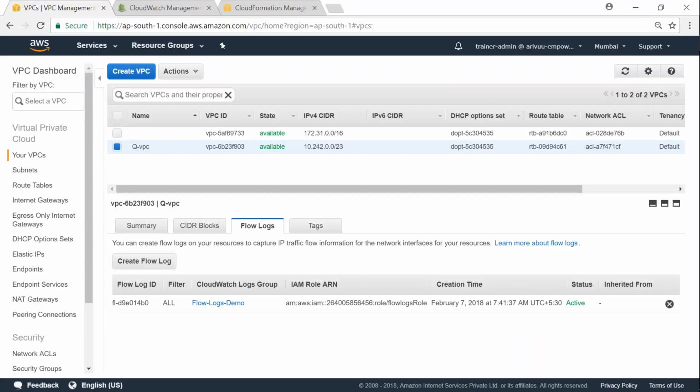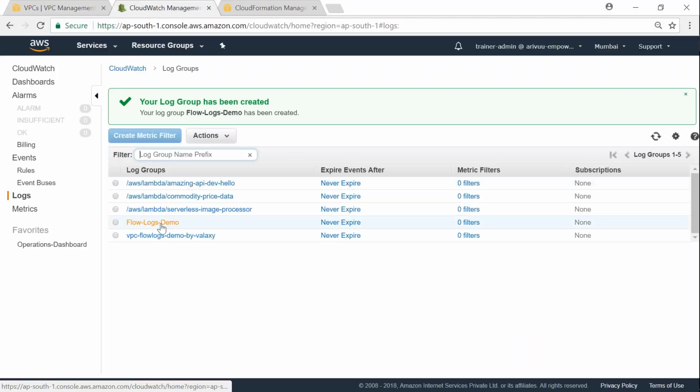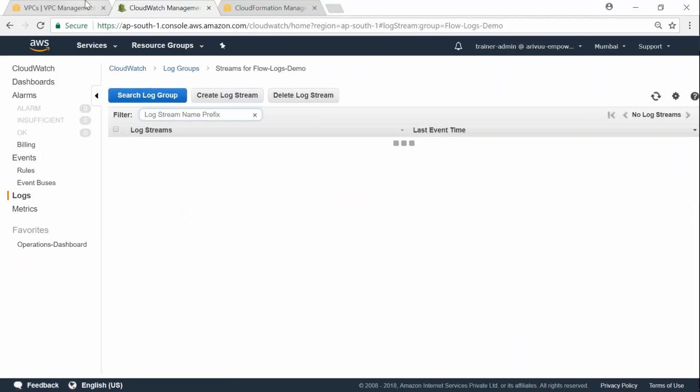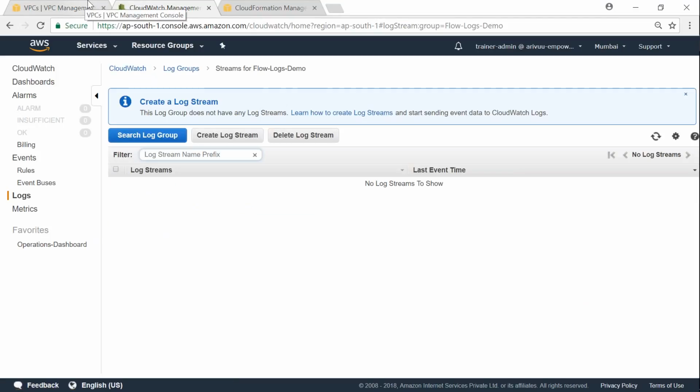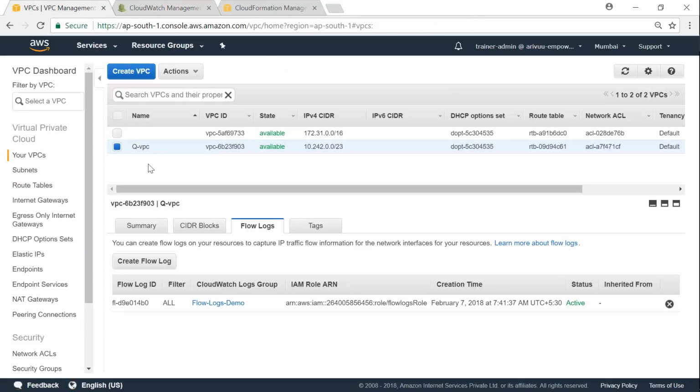But as of now, I don't know whether there is a resource in my VPC which is generating traffic or not. So there is a possibility that my Flow Logs will not generate any traffic. The best way to check whether it is working is to start a server in our VPC and ping that server through the public IP address and generate some traffic. There is usually a delay of at least 5 to 10 minutes for the logs to show up in our Flow Logs log panel. So meanwhile, we'll go ahead and set up our resource.